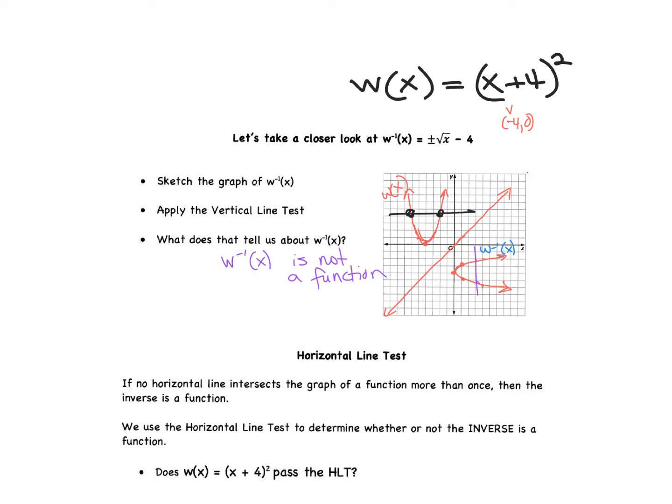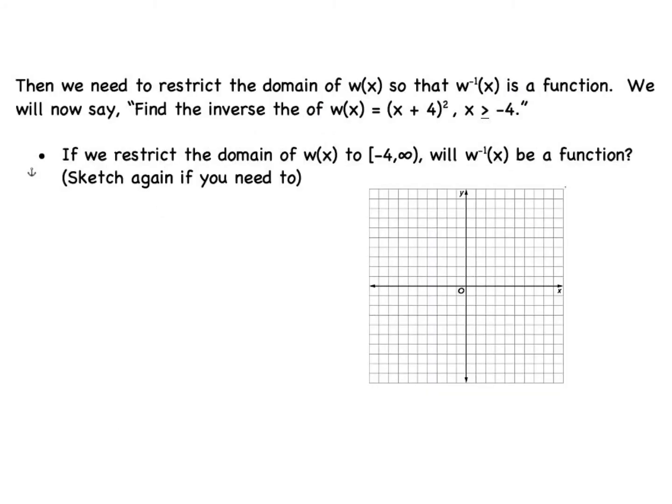That means its inverse is not a function. So when I state here, does w of x pass the horizontal line test? No. So that means, like I said, the inverse is not a function. So what we need to do then is restrict the domain of w of x so that the inverse is a function.